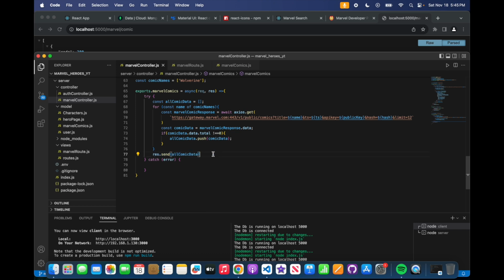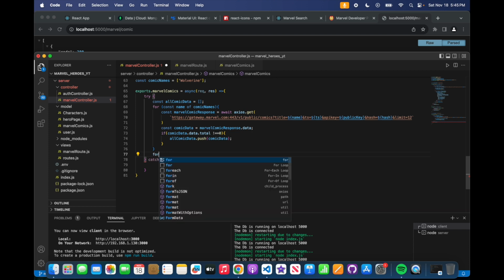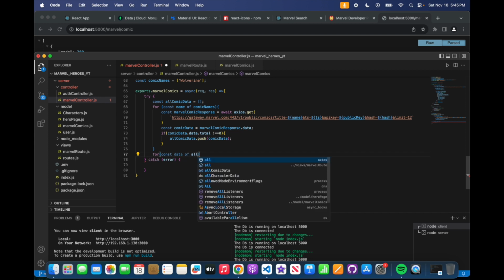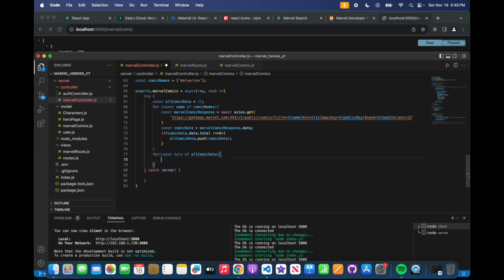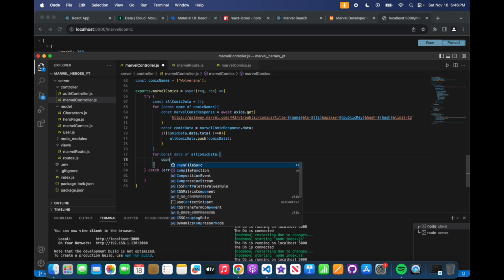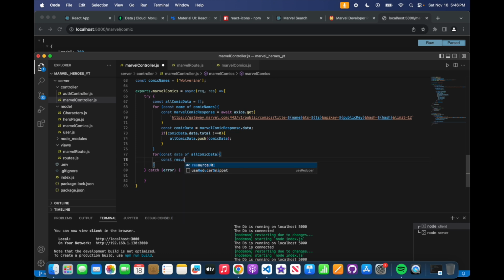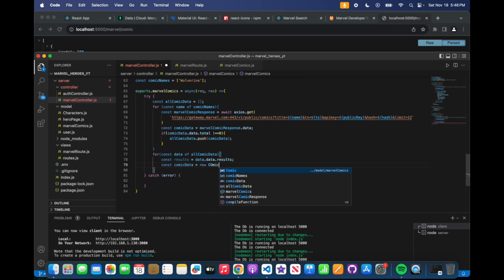So before this step, though, what we can do now is say, let's make another for loop. For const data of all comic data, what we want to say is const results is equal to data.data.results, and const comic data is equal to new comic.